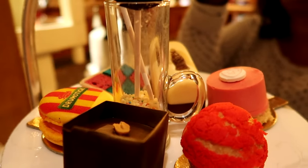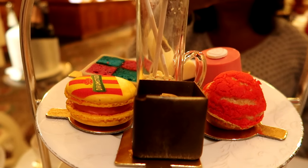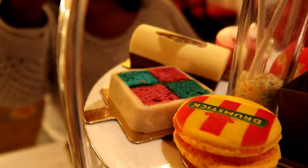And then if we move to the desserts over here, so we have the Coca-Cola slice. We have the cherry cheesecake inspired by the Love Heart sweet on the top just there. We have our choux pastry bun and the filling is rhubarb and custard. We have our Reese's Pieces peanut butter cup. We have our drumstick macaroon. And then we have the Battenberg slice.